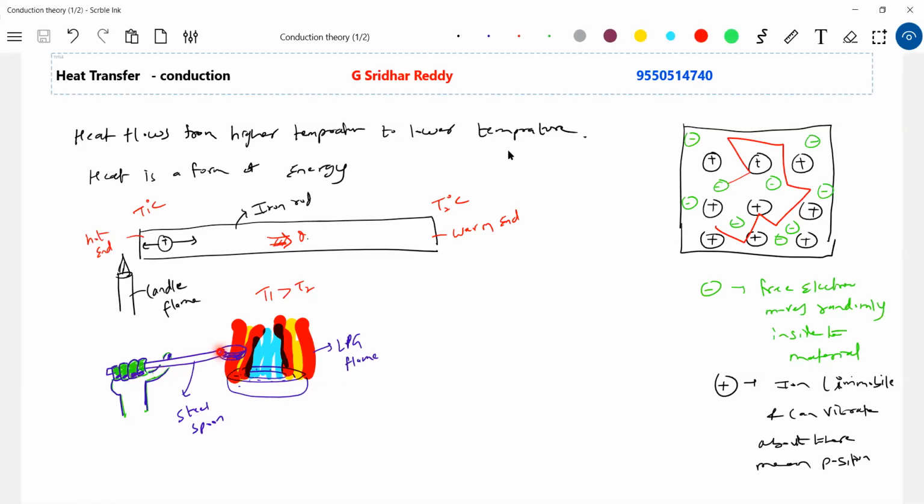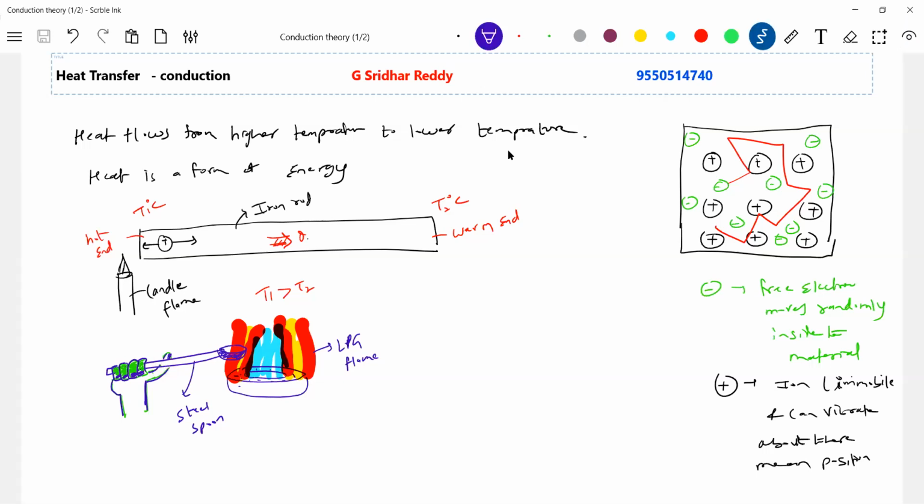So how does that take place? Conduction will occur. The heat will flow from this bowl-shaped, curved end to the other end. Able to analyze here? The heat flows from higher temperature to lower temperature. Who will transfer that? The vibration of atoms and the motion of free electrons.